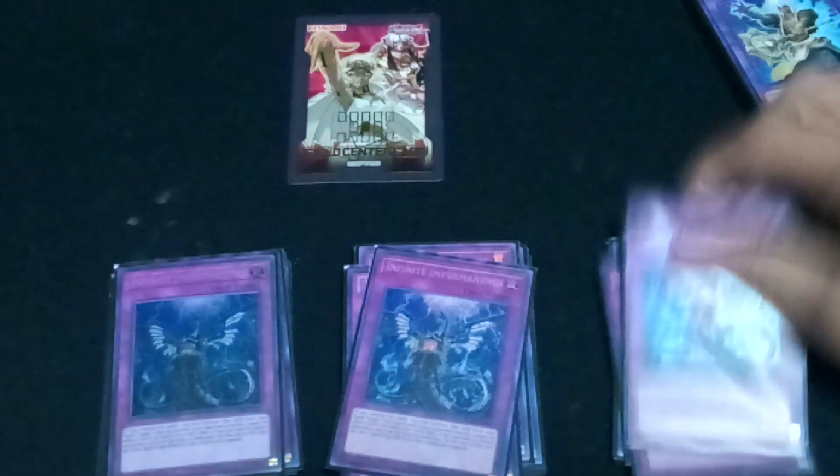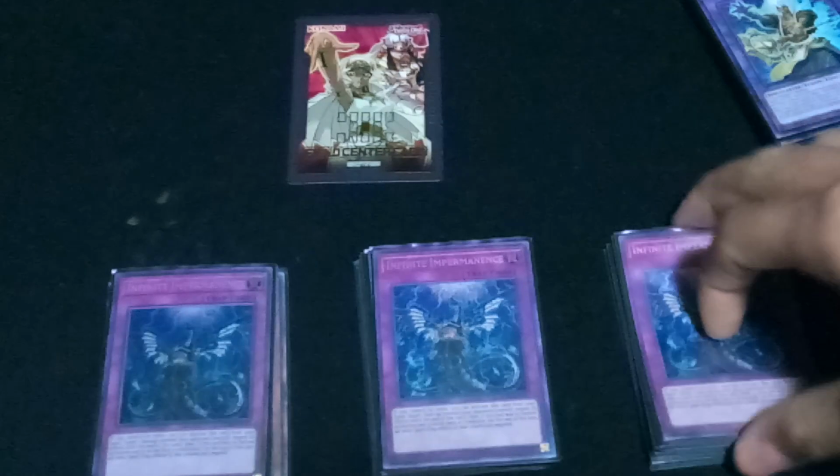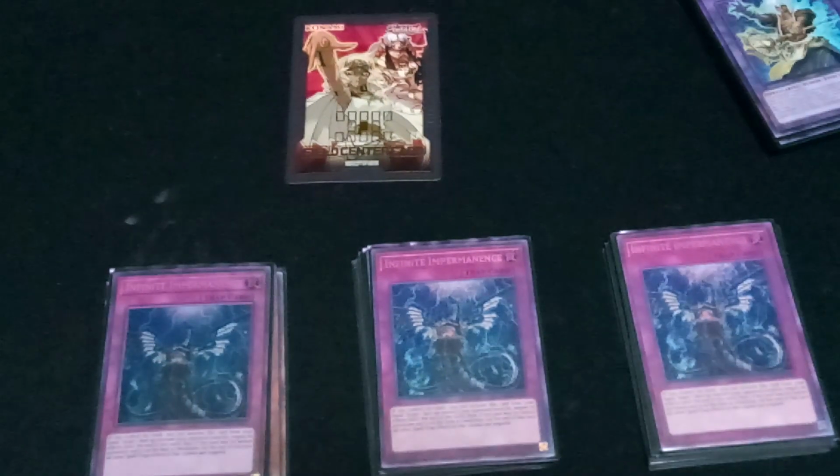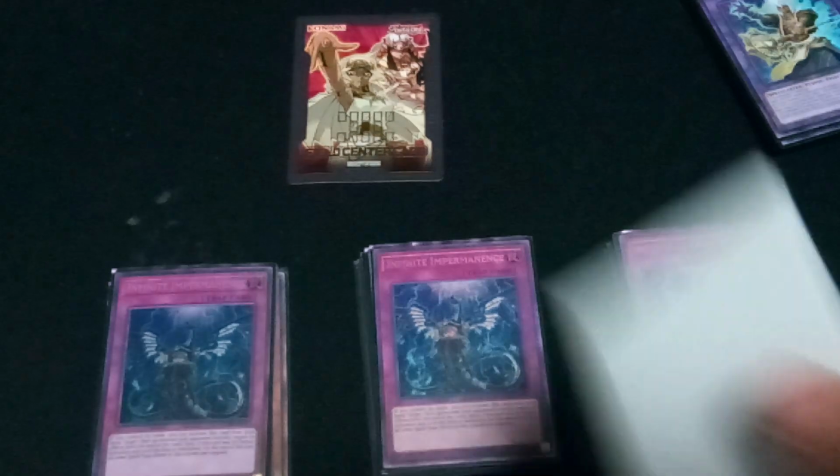And then triple Infinite Impermanence. I was going to run the Ashes in here, but I find it better to run Infinite Impermanence because it can't be called by the grave, and I like that going first or second doesn't matter with this deck. Infinite Impermanence can stop the effects going turn 1 or 2.